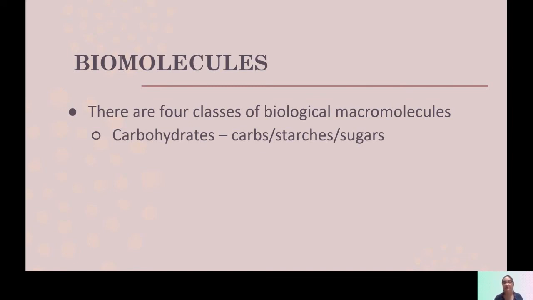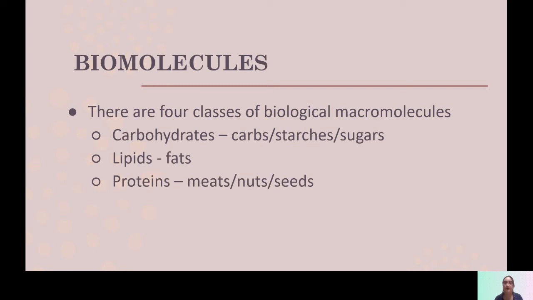So, you know, if you're a fan of Frumpy Fit or Chloe Ting or Blogilates or whoever you watch about fitness stuff, this will take you through what the science of it is today. So carbohydrates, those are our carbs, as we're commonly referring them to, but they're basically starches or sugars. And sometimes you don't think of them as sugars, but they are made up of sugars. So we'll get into detail on carbohydrates later on. The second one are lipids, which are our fats. Proteins, those you can think of like meats, nuts, seeds, some of those are protein based.